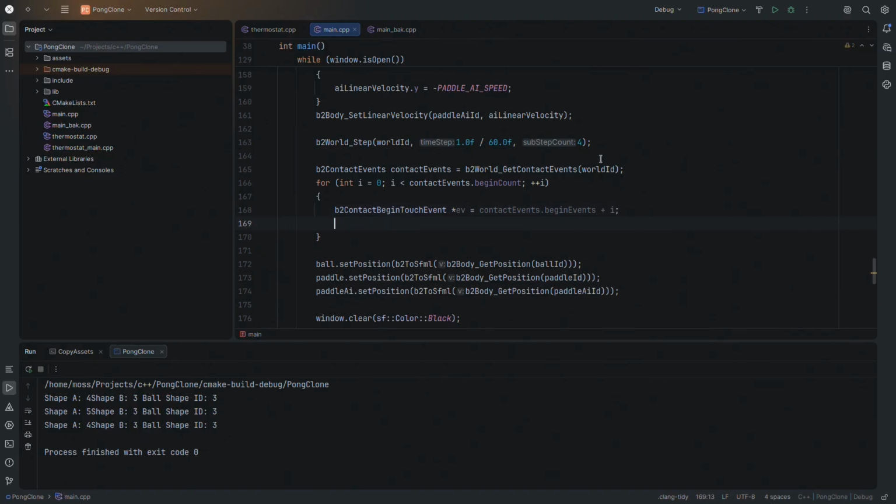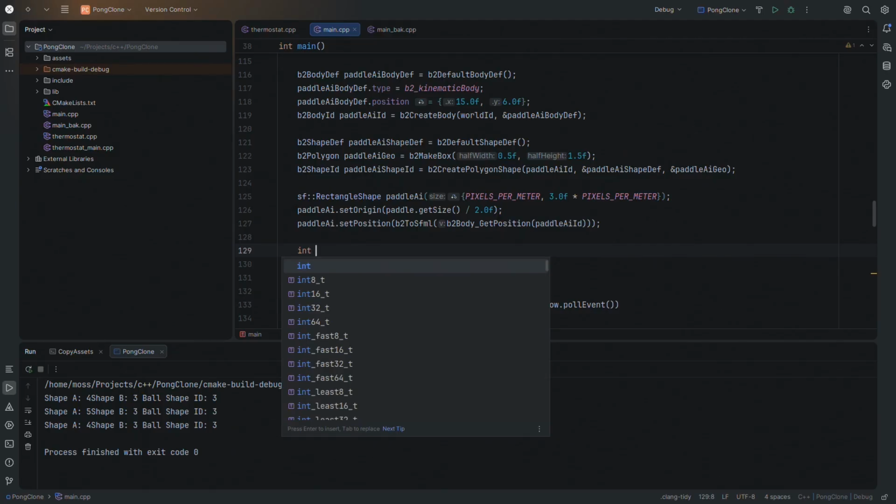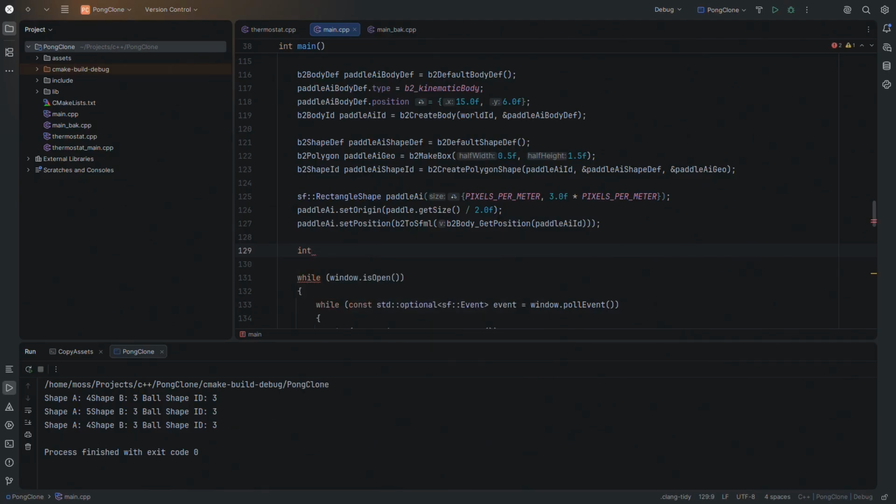So the first issue I want to solve is to get rid of this whole thing where the ball bounces between the two walls. Now, an easy way to do this is to simply say, let's say here, that I'll have an integer. We're going to keep track of how many times the ball bounced between the walls, one after the other. So every time it hits one of our paddles, it's going to reset some counter. And every time it hits a wall, it's going to increment the counter. And if this counter reaches some threshold, we'll just reset the ball.